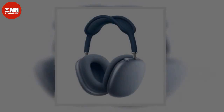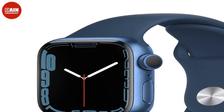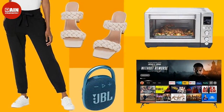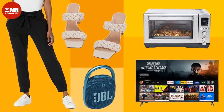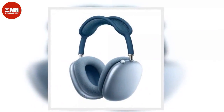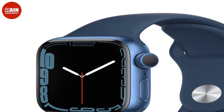Black & Decker Crush Master 10-Speed Blender — this blender features a dishwasher-safe pitcher, lid, and blade making clean up a breeze. Eufy by Anker RoboVac X8 Robot Vacuum with iPath Laser Navigation — save on this robot vacuum which pairs with your smartphone for easy control and cleans your floors with twin turbine technology. Ninja CE251 Programmable Brewer — brew delicious coffee at home with this 12-cup carafe with a programmable delay brew of up to 24 hours ahead of time.